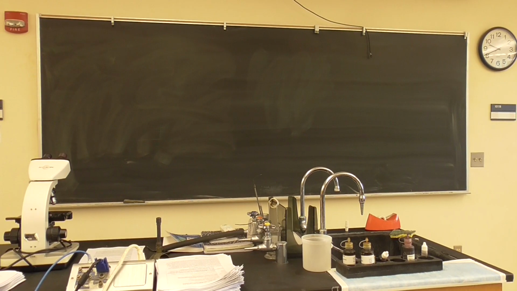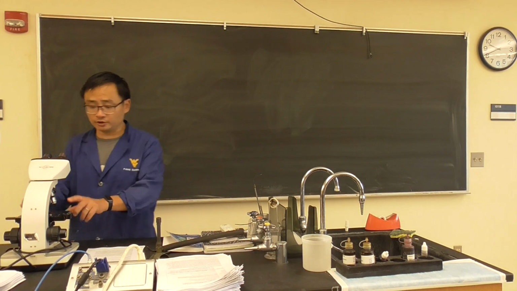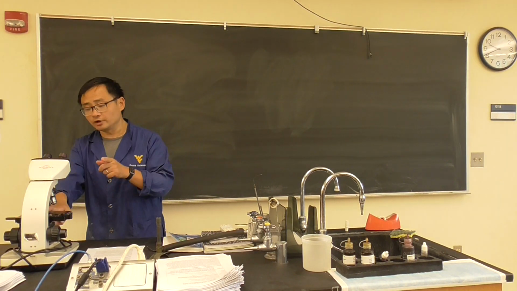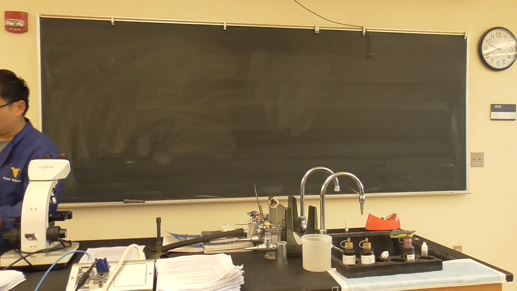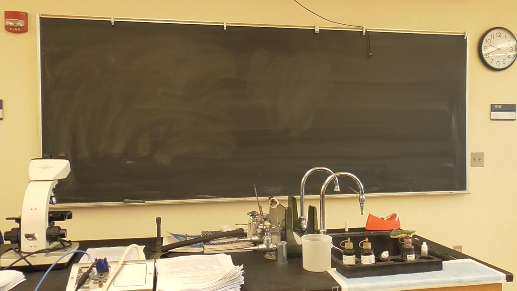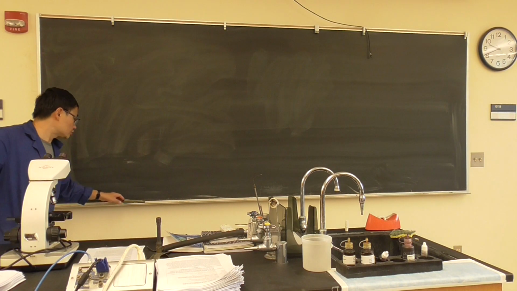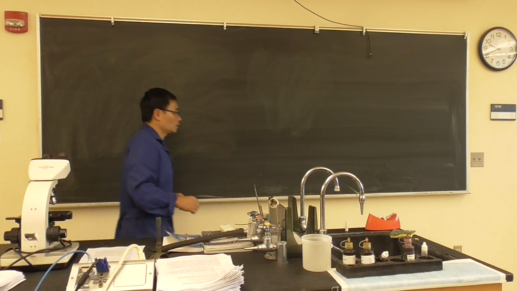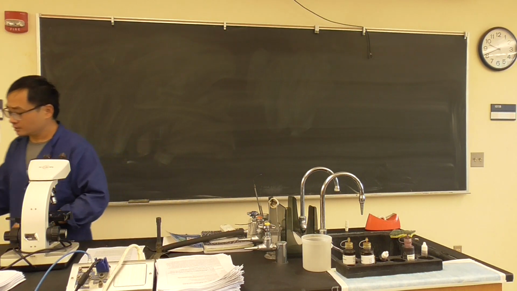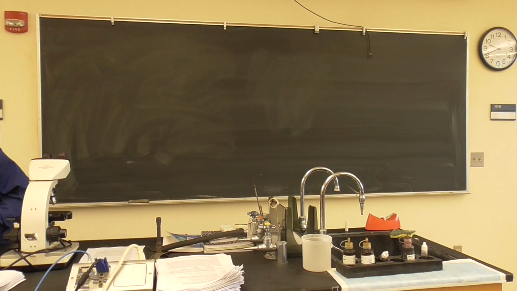Okay, so first lab, what we do is microscope use. You all see the microscope right here. We'll get to the structure later on. But first, we need to go over some of the basic knowledge. I need to find a white. Okay, I'll try to do this one to write on the blackboard.